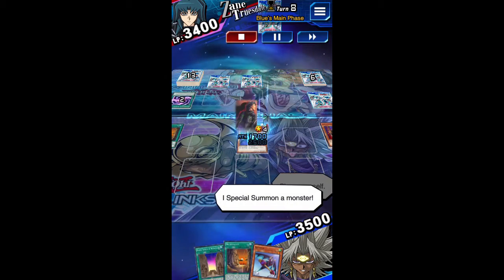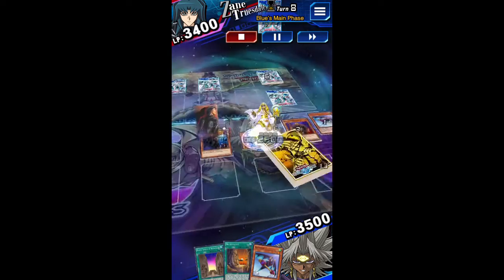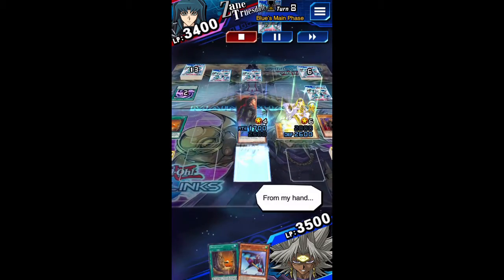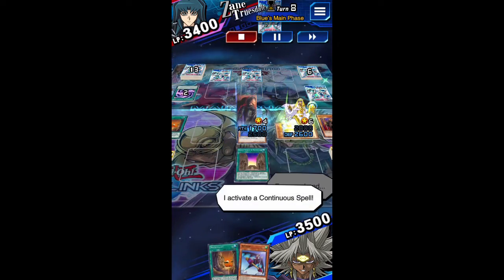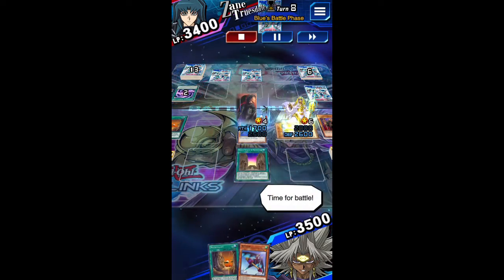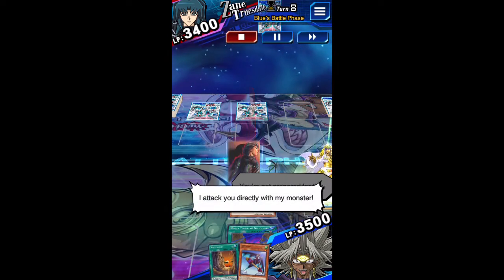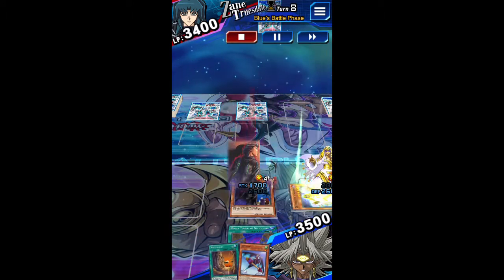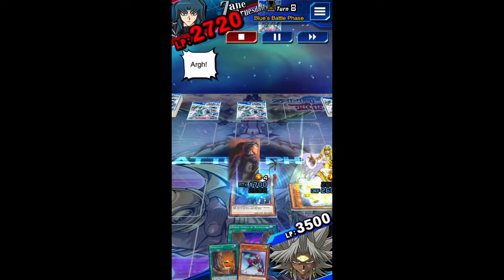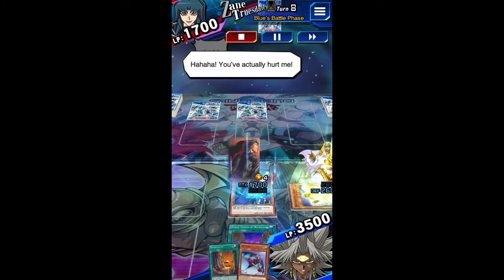I special summon a monster. Perfect. So before I end my turn, I do choose to go with the Hidden Temples of Necrovalley, which will allow them to not special summon monsters on their side of the field. Unfortunately, Zane's Cyber Style is able to special summon multiple Cyber Dragons onto their field due to the skill effect. Actually hurt me.